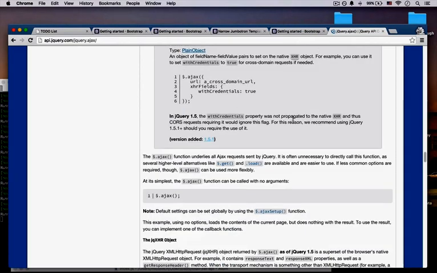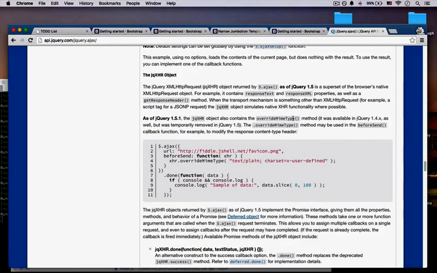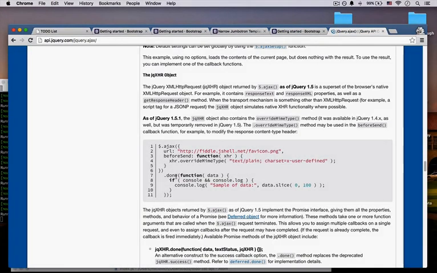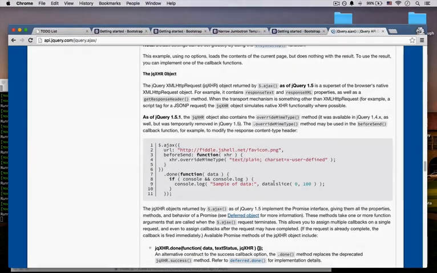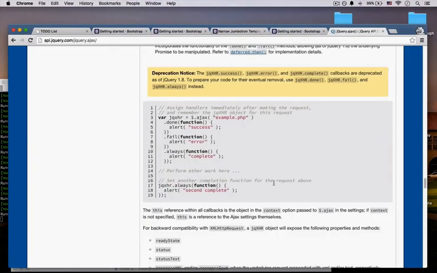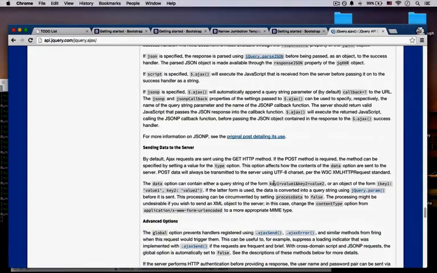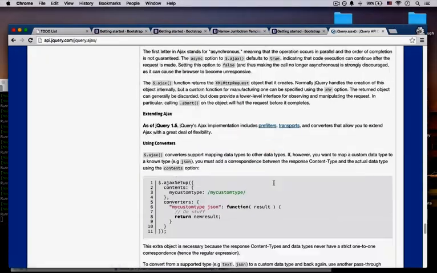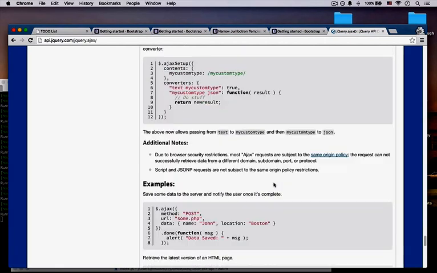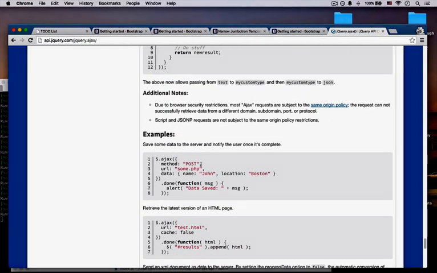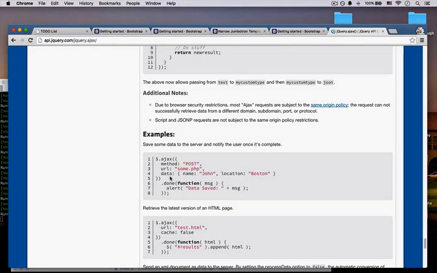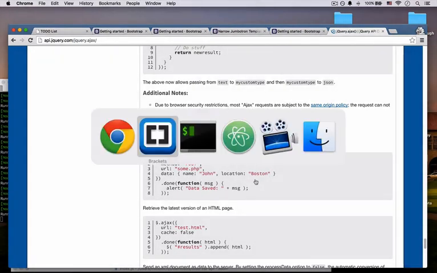We need a URL, the done function will be needed. Done, yeah. And what else might we need? We might need a payload of some kind. Right, this is the one I'm looking for here, where we know the method we're sending it to, and we have data that we want to send.